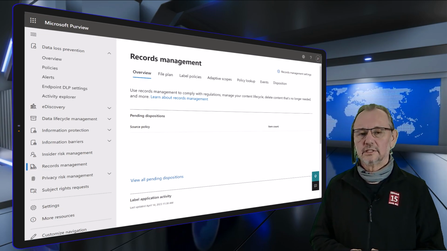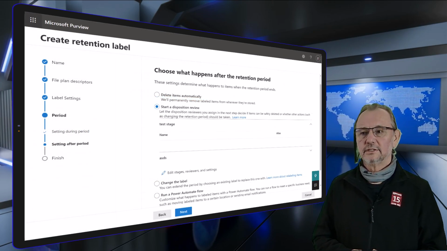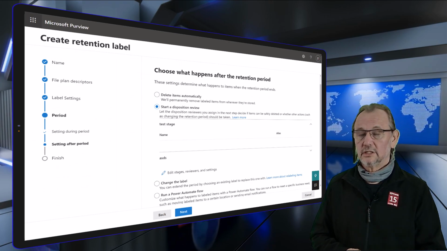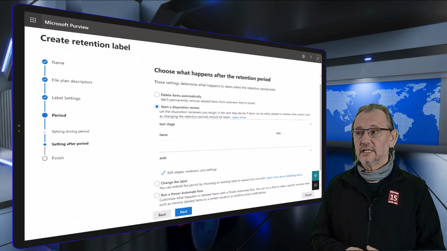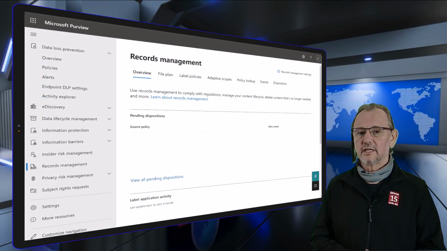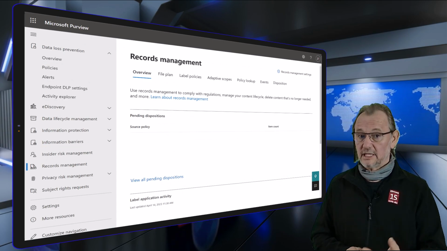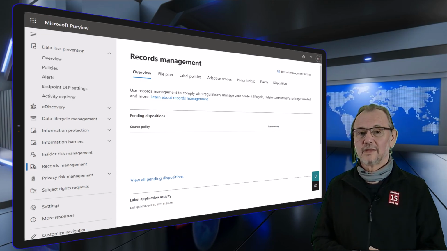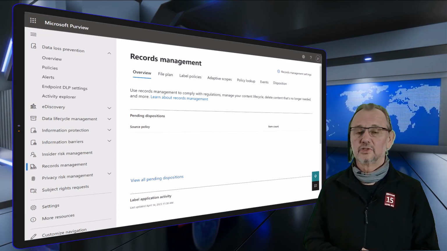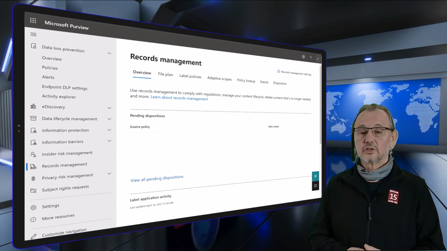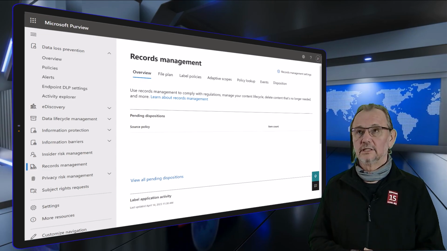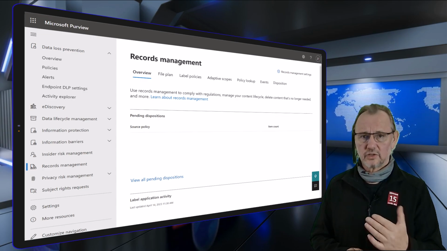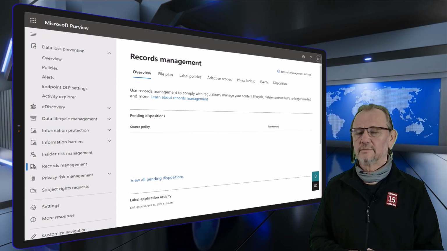Tailored workflows like disposition review, coupled with deep insights, provide greater visibility into disposition. Records management in Microsoft Purview helps organizations maintain robust records management and document evidence related to the defensible disposition of corporate records. Many of the same principles of the solution for information governance also apply to the solution for records management, but there are some differences. Those differences include file plan, record declaration, and record versioning.